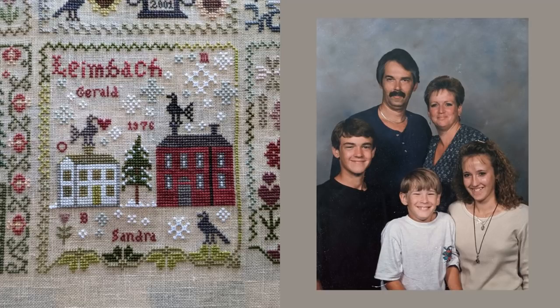So I had both of their first names and the first initials of my brothers and myself. So my initial is above the White House. My brother Brad is below the White House next to the tulip. And my littlest brother Matthew is way up at the top on the right-hand side. All of the names are stitched 1/1, except for Leinbach.